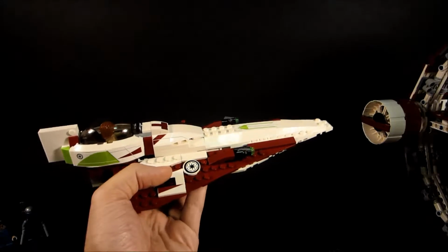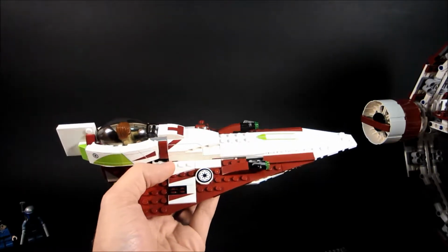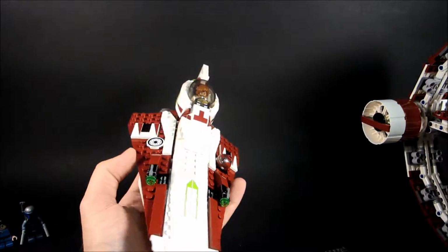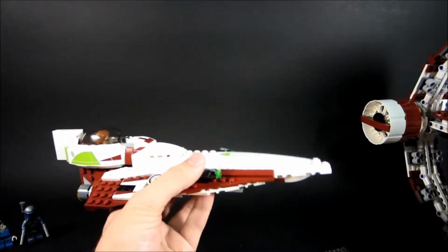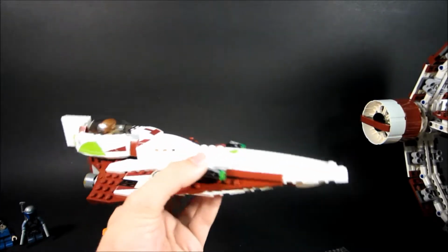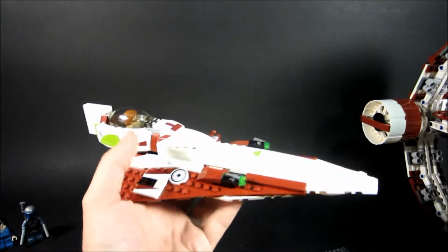Because every time I'm on Bricklink, I always look and see if somebody's got any Republic cogs that I can replace stickered ones with that don't look as good. And I do have 2 extras that I could mess with, but you know, these little stud shooters. I know some people hate stud shooters. I know some people hate the flick fire missiles or the spring launch missiles. Really, the only ones to hate are the flick fire missiles because they don't work half the time. These stud shooters, though, they're in the right spot. They look just perfectly fine to me.